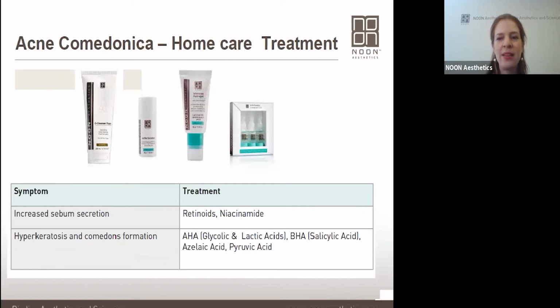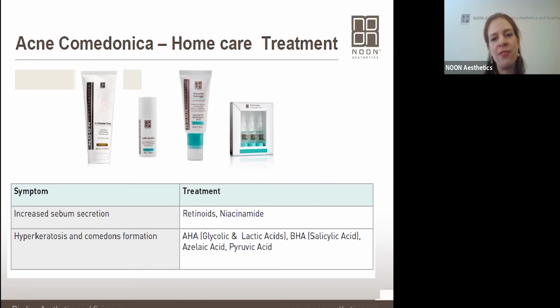But what happens if I have many comedones? So if I have many comedones, I can add a retinoid. If I have no inflammation, I can use acne solution and intensive hydrogel, and at night give a retinol charisma 1%. But if I do have inflammation, I won't do it, and it won't be comedonica. If it's a comedonica and there are many comedones, like you saw in the picture in the beginning, I can also add retinol that will help me.